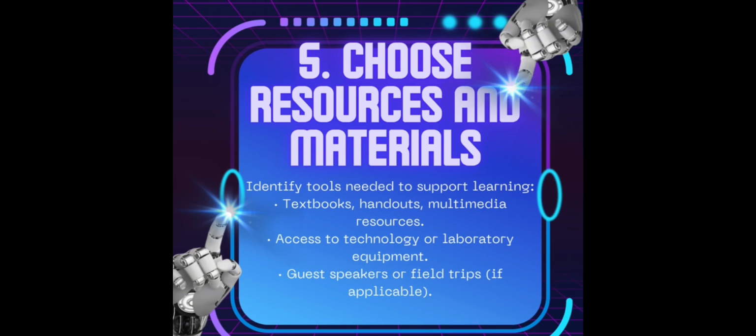The next is guest speakers or field trips, if applicable, which enrich learning by exposing students to real-world context and expert knowledge. Like for the budgeting example, the materials needed are budget templates, printed or digital, the projector and slides for direct instruction, calculators or spreadsheet software, internet access for online tools or simulations, and lastly, a video explaining common budgeting mistakes. And that is for the number 5 step.